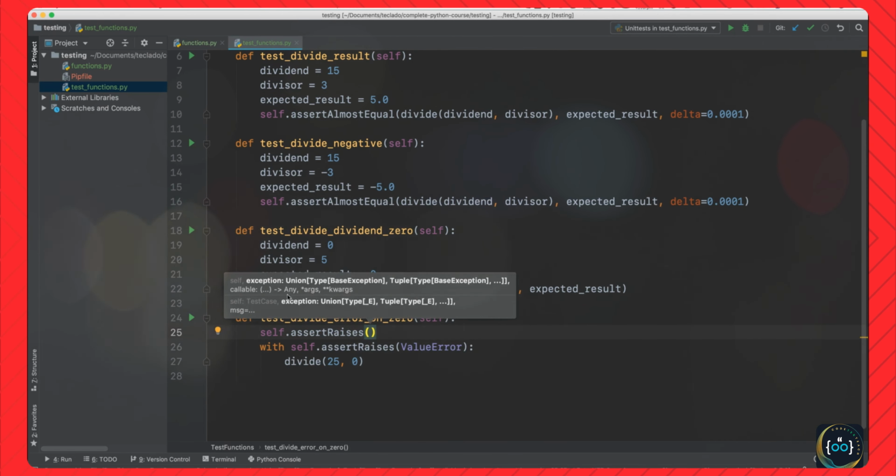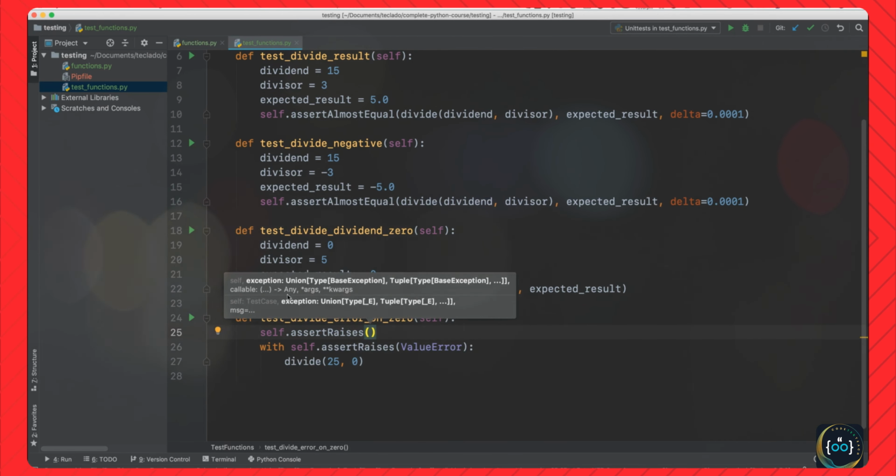Notice that if we do 25 and 0 here, this is not a callable that we're passing. Here we're passing the result of calling the function, which is not the same thing. So you would have to type in a lambda of divide 25 by 0, or indeed any other function, but not call the function itself. So if you do this, this is the same thing. It works in exactly the same way, but I believe this is slightly worse in most circumstances.